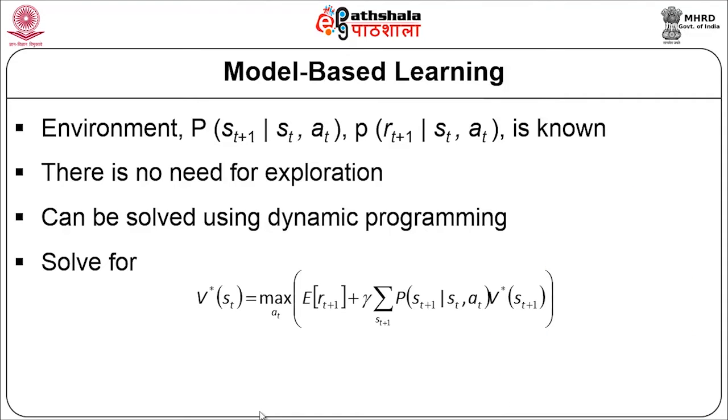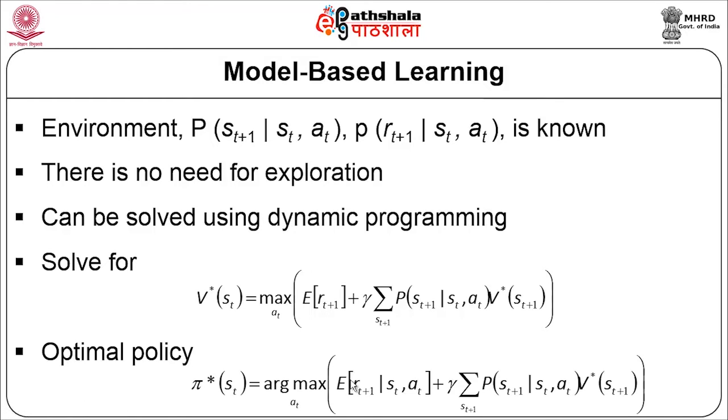What we actually have to do is solve for the value of that state S_t, which will maximize the expected value given this action a_t, the expected reward R_t+1, and the discount of all this. So, this is what you get at S_t+1, over all the states that you can reach at S_t+1. This is what you have to solve, and the optimal policy will give you this particular value. The policy is the one that you will follow. So, the value is given, and based on that value you have to follow the policy.